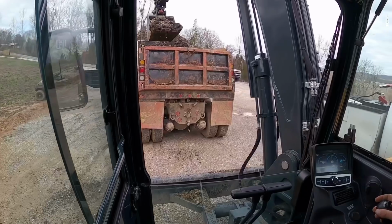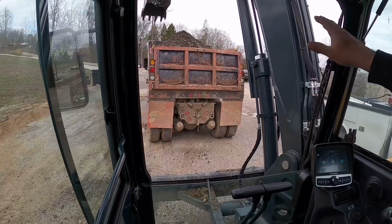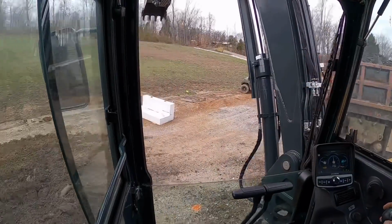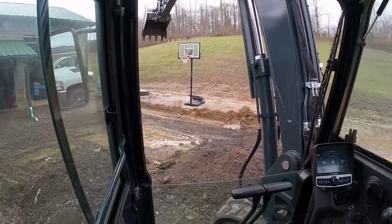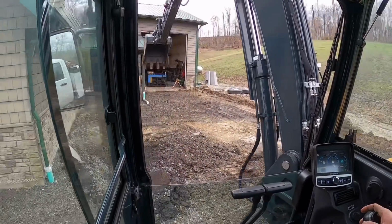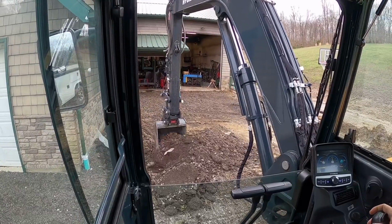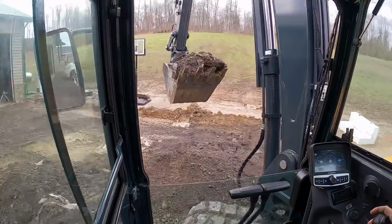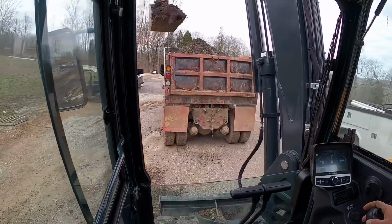Not sure if we're gonna get the rest of this on that truck or not. This thing does an exceptional job. The way that boom is configured, this thing does an exceptional job of loading trucks. I couldn't be more pleased about that. But let me get this last little bit scooped up and thrown in the truck here, and then we'll do a quick little review after the first job on the machine and give you my initial thoughts.